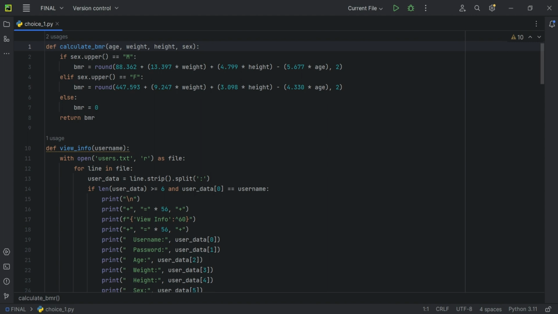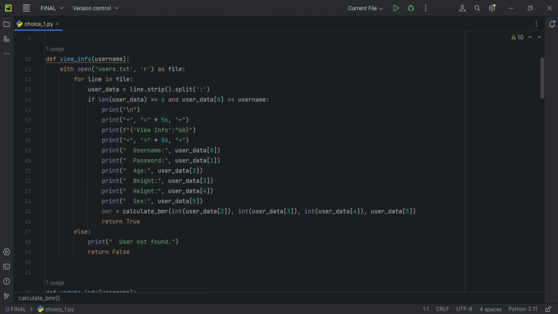Retrieves user information from users.txt using the provided username. Prints the user information including username, password, age, weight, height, and sex. Calculates and prints the user's BMI using the calculate BMR function. Returns true if the user is found, otherwise prints user not found and returns false.